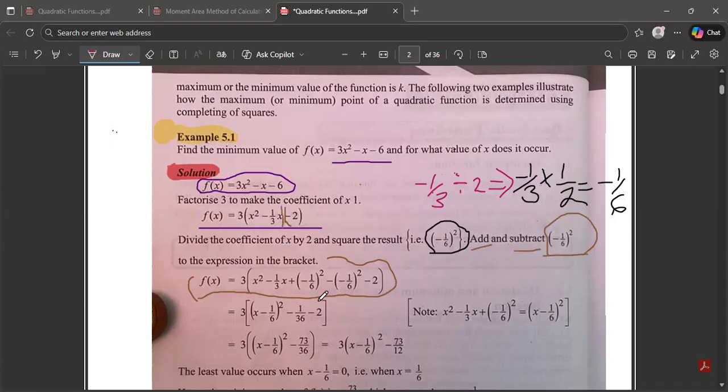So before even the negative 2 came, what did they come to do? They say because the rule said that what? Add and subtract. They came to add and subtract the negative 1 over 6 over here. So at the end of the day, this is what they had. They came to add and subtract negative 1 over 6, just this minus 2. It is still the same as what you are seeing over here.